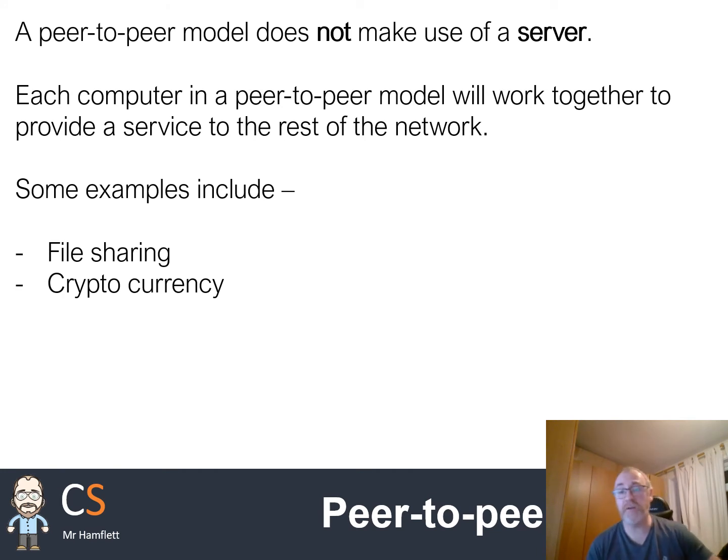The other one you might have heard of is cryptocurrency, so things like Bitcoin. I'm not going to go into detail on how Bitcoin works because it's incredibly technical. There are plenty of videos on the internet if you are interested in cryptocurrencies, but it does use the peer-to-peer model. So there is no one bank of Bitcoin out there. Everybody works together to verify whether a Bitcoin is valid and whether you can actually spend it and all that kind of stuff. So it makes use of that peer-to-peer model.